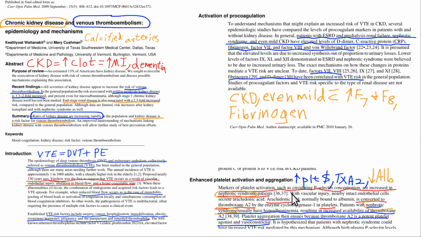In addition, it causes increased platelet activation. It stimulates the platelets, which makes them more predisposed to clotting. And then the loss of the albumin carrier protein in the blood means that you get more thromboxane A2, something made from arachidonic acid, to be active in the blood, and that also will predispose to clotting and vasoconstriction. So everything is going in the wrong direction. The arteries are tightening up and they're clotting up.